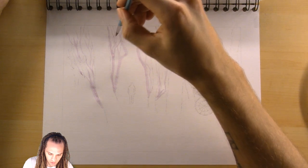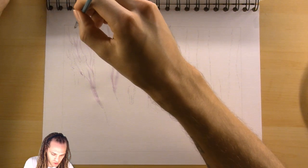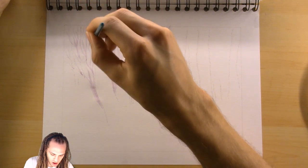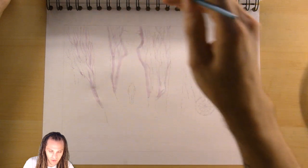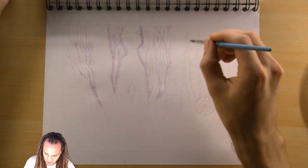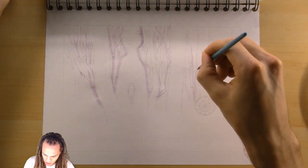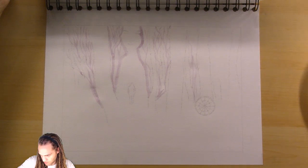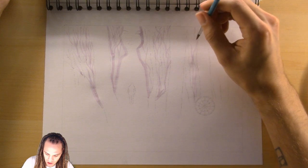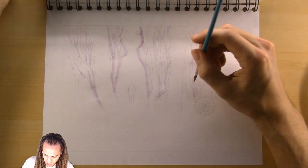And then for my lighter colors, I used 20 drops of water alongside that particular combination of purple, and that's about it. That's kind of my secret recipe for this purple. The red is the magenta and the blue is the cyan. So these are really, really warm colors. Even for a blue, the cyan is a really warm blue.